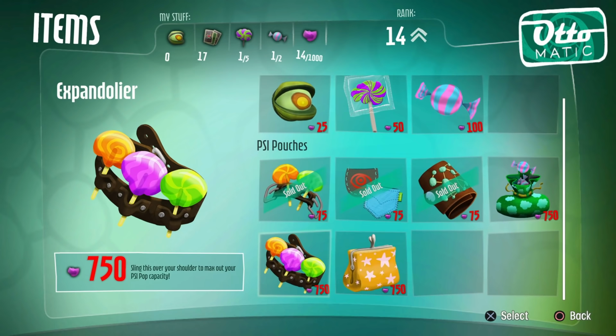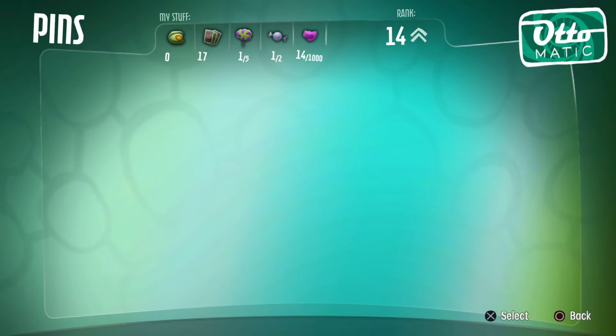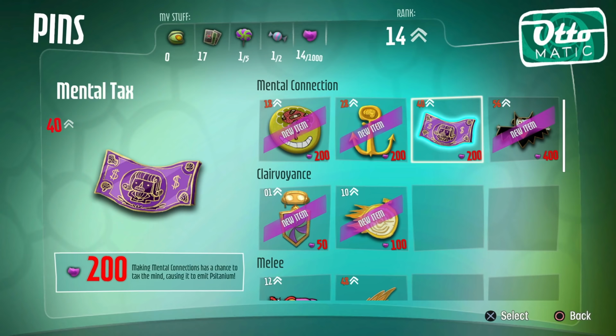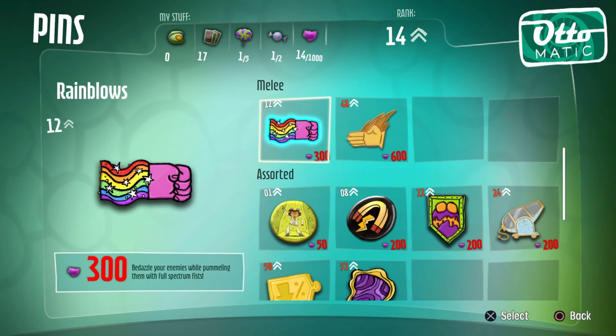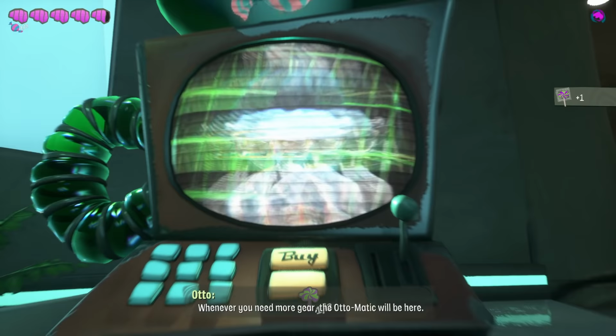Oh, there's a second section, I see. Yeah, I probably should have saved some Citanium for buying a core. I thought we'd just find it lying around, but it might not be possible. Save my money for now. We need a little bit more stuff, but I don't see a magnet. Did you know back in the first one, there was a magnet somewhere that we could use to gather Citanium quicker? Do we see it here? These are pins. These are all pins. Use telekinesis to pet your furry forest friends. Okay. Whenever you need more gear, the Automatic will be here.